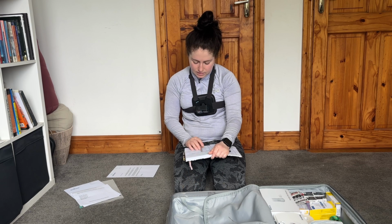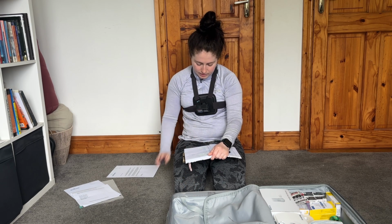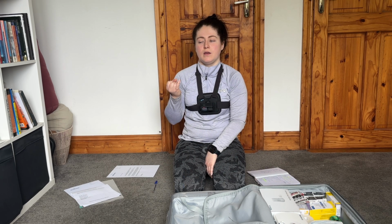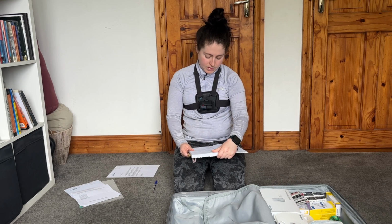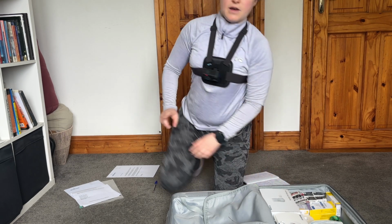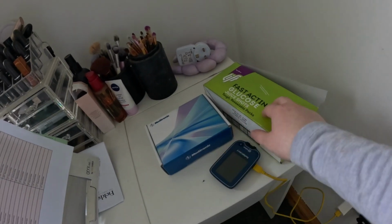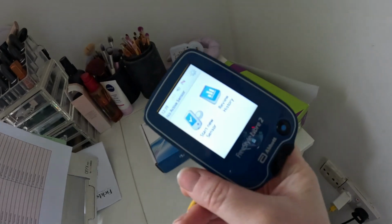Have everything else. Obviously I'll pack, I'll show you a few last things that I'm putting together now. So the last things are, I'm going to bring a box of Lift in my suitcase. I have the holiday pump, and then I'm charging up my ketone meter. So I'll just show you those things now. The holiday pump is so small, and extra glucose that I'm going to put in my checked-in suitcase. And then I'm charging up my ketone meter, which is actually my old Freestyle Libre meter.